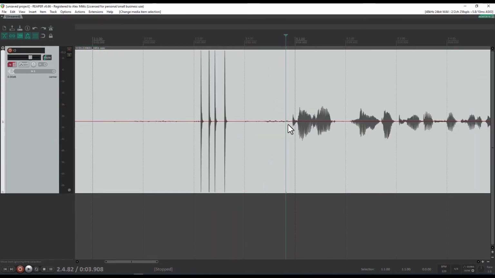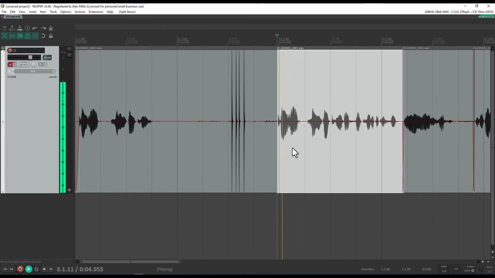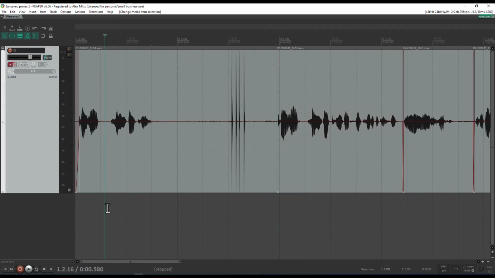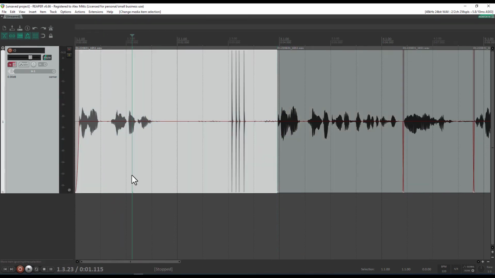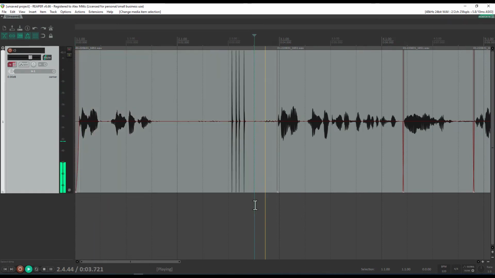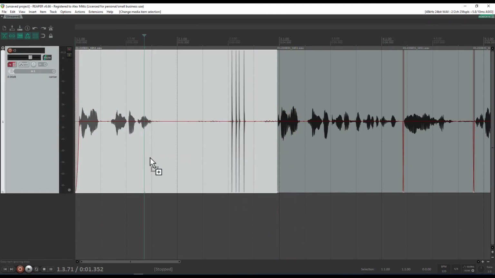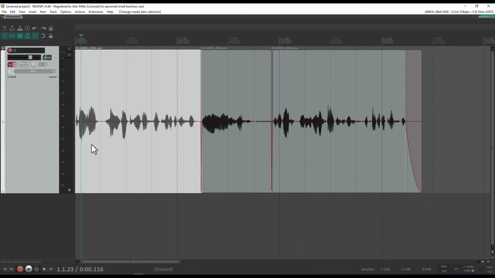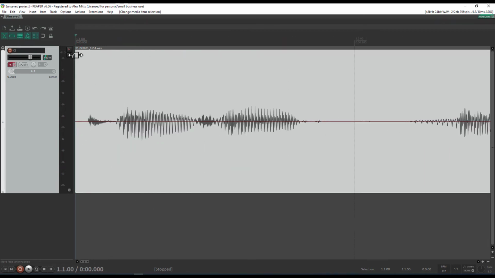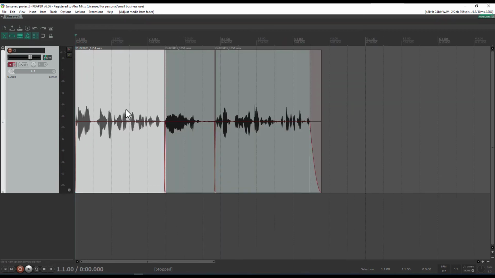All right, and let's do the same thing. We'll go real fast. Zoom in, split. Turns out, word turns out. Lenders don't care. Oh, it's actually all the way at the very beginning, isn't it? Turns out. Okay, so let's go ahead and delete this first bit. Press the home key to go to the very beginning. Scroll wheel to zoom in. Little fade. And we're just about there.